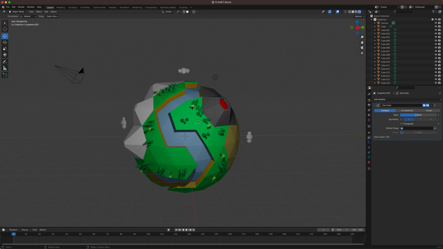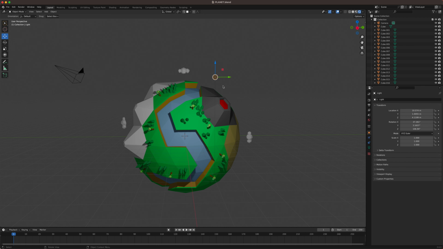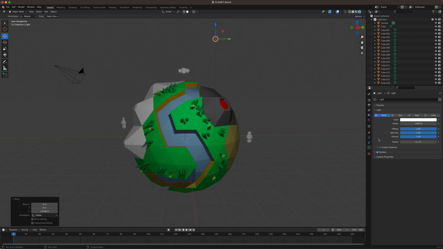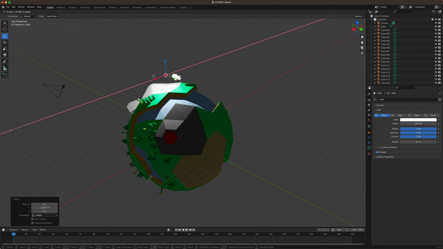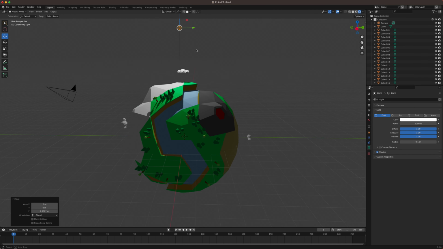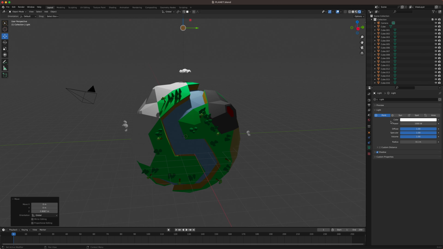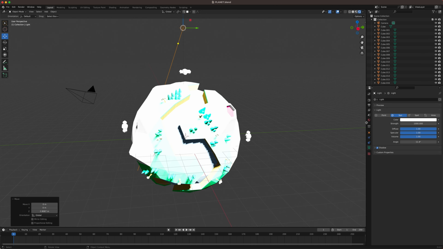So the next step is to start looking at lighting. All right, so what I'm going to do, I'm going to move this back up in the air here, and I'm going to change this to a sunlight. So when I select on a light, I have an option down here with the light bulb. It's on a point light right now. That's the default light that was in our scene. I'll just place it right above the planet here. Oh, look at that. Doesn't really matter where it is, but I'm just going to put it here. It's just easier to see. And I'm going to click the sun.